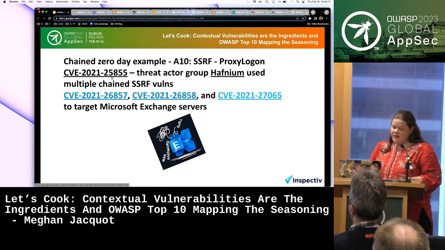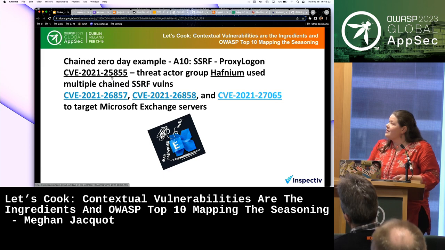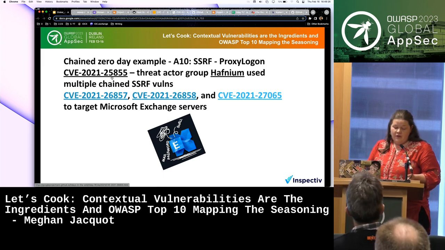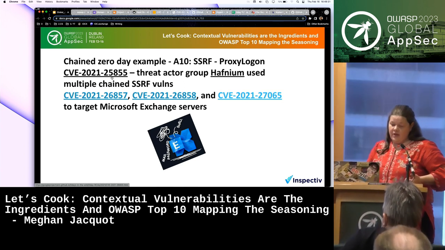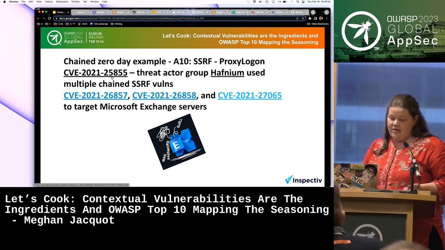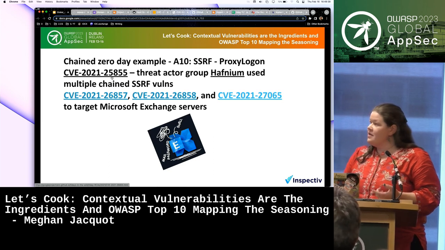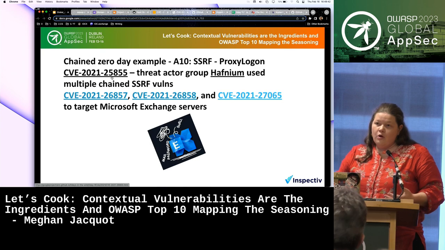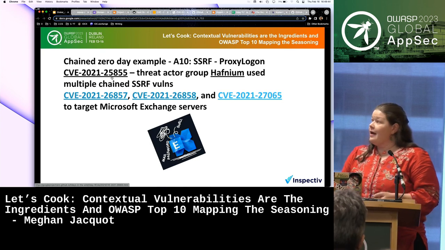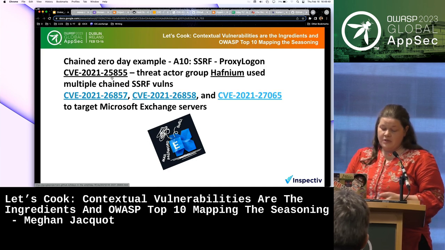So another one that you hopefully have heard about, that was a fairly famous one from this time span, was an SSRF-based one that also involved vulnerability chaining. And this was actively exploited in the wild by threat actor groups and shared. So Hafnium was one of the major ones that was noted with it, but it tends to be that if, you know, one group finds something successful, maybe they got some buddies in another group, or maybe they work in two different groups. And so this one was found to be shared with other threat actor groups.